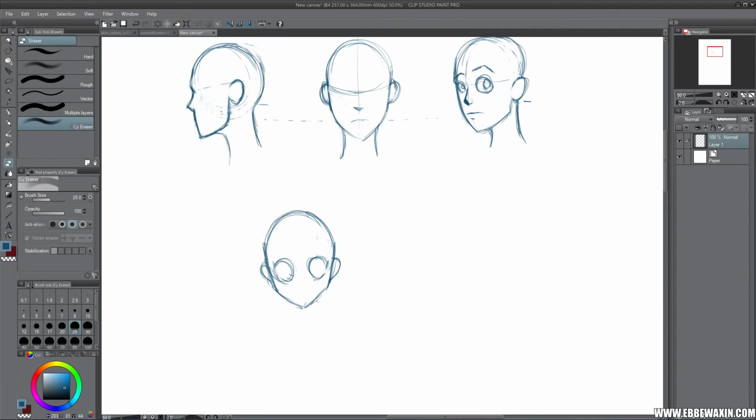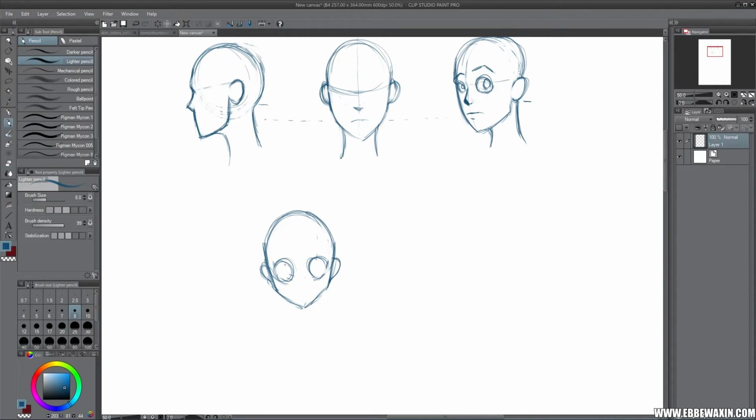You're gonna be doing a lot of grungy sketches and stuff like that, and it's not always gonna be readable for other people, but as long as you know what it is you're doing. And if you get lost, then you perhaps may need to do some cleaning up, so you can see yourself what it is you're doing. And as you can see, here we have a simple head for me. And I like to do the neck just going right down, and then do the shoulders like that.